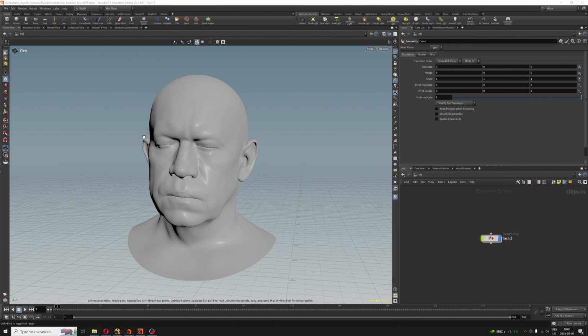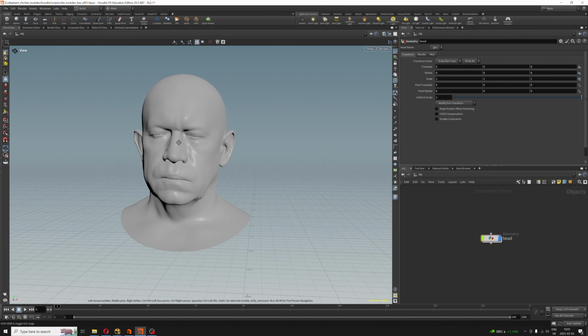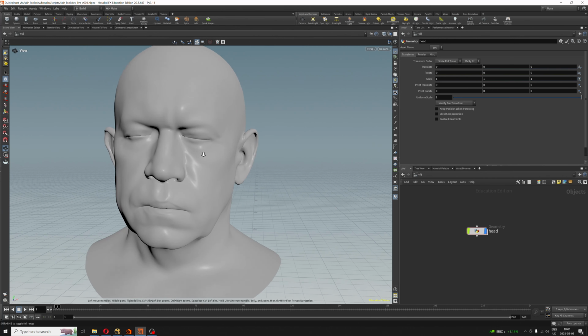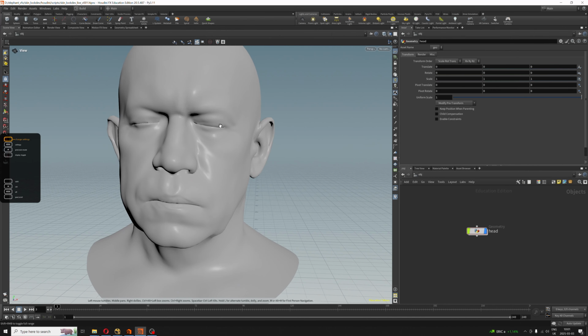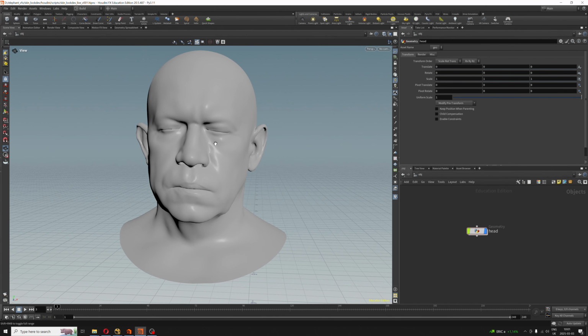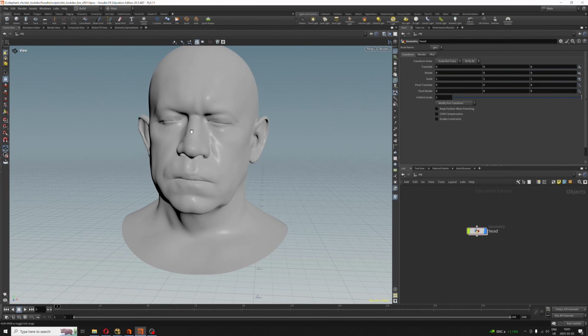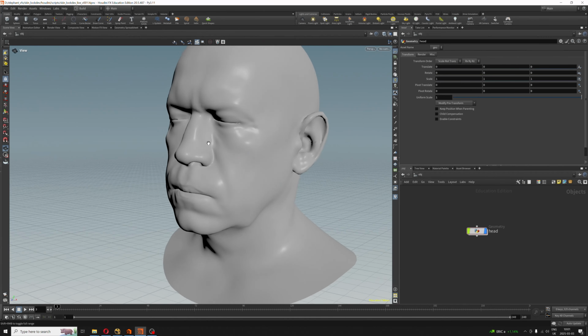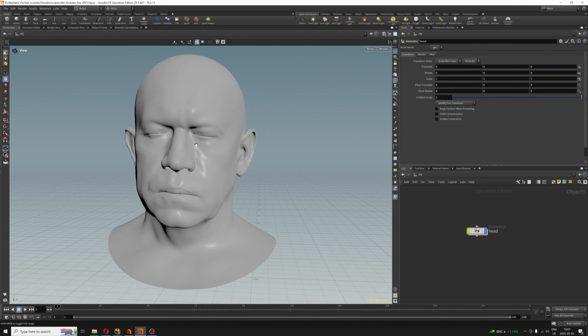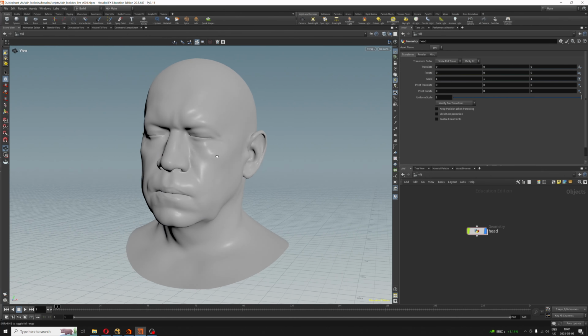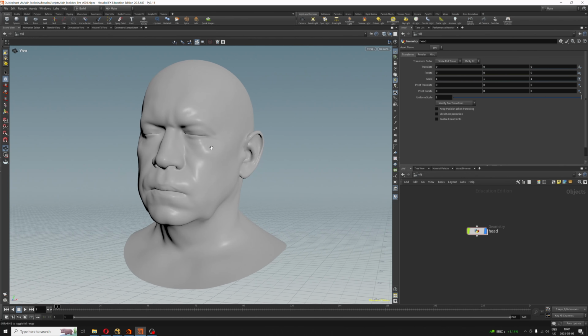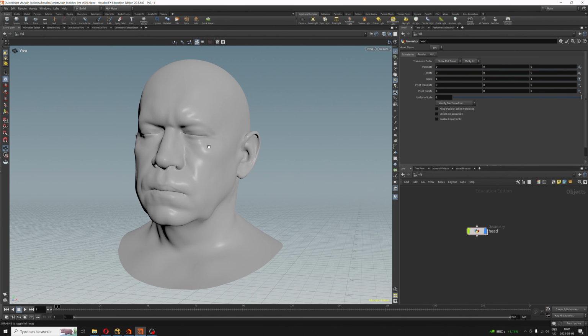Okay, so now we're in Houdini. I have my head imported here, and as you can see, I've chosen to use the one with the closed eyes, and the reason is that I don't want to get bothered by the eyes. I told you that we will probably do a different video about hair and eyes. That will take a little while. So I just want to focus on skin in this video. That's why I'm using the model with the closed eyes. But obviously the same applies to any other character.